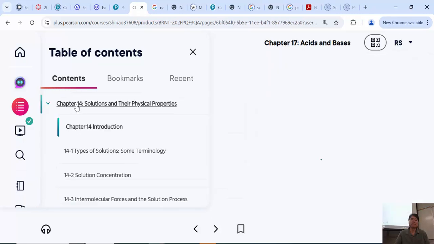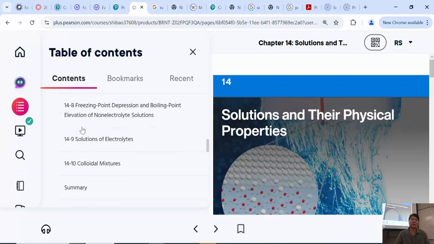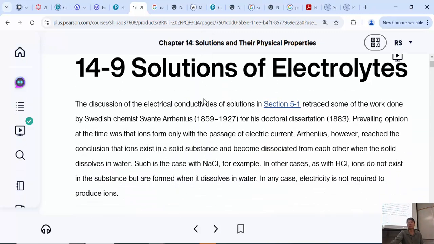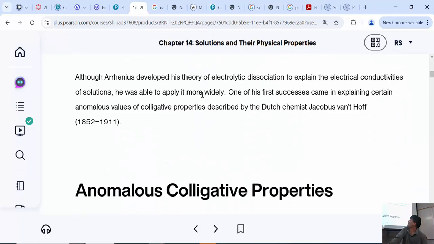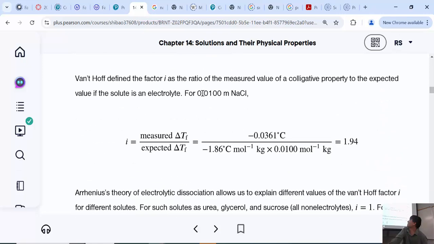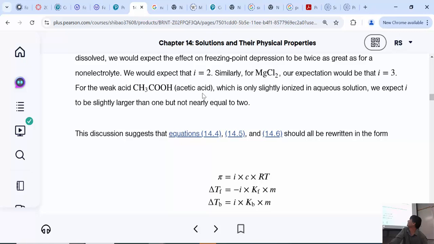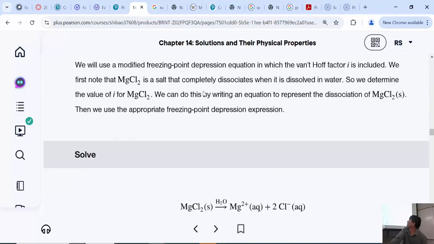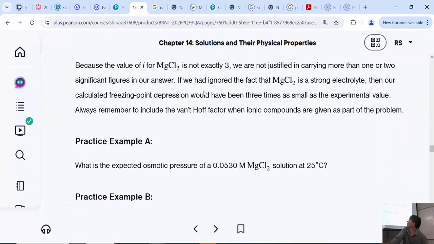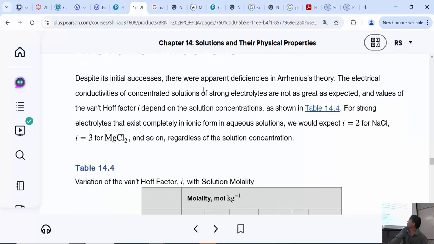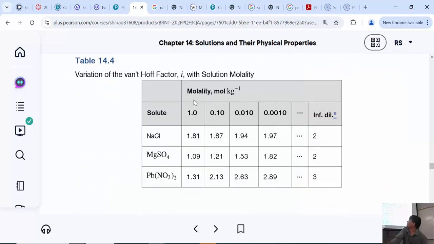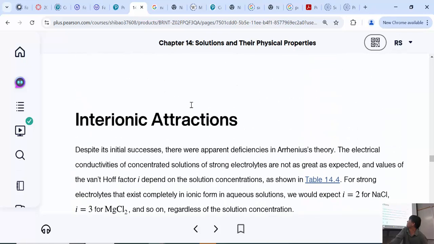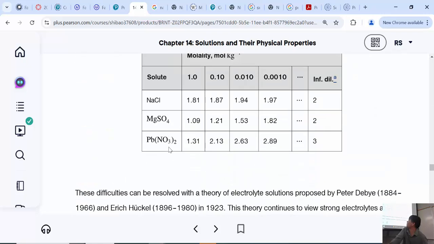So I wanted you to review activities. And activities are here in this section, solutions of electrolytes. It's a little more than a page, but we don't have to know some of this stuff here. What we want to do is scroll down here. This electronic version just blends the pages together, so I don't have a page number for you. But in the book, there's a page. This is why I say there's one page, because it's on one page.